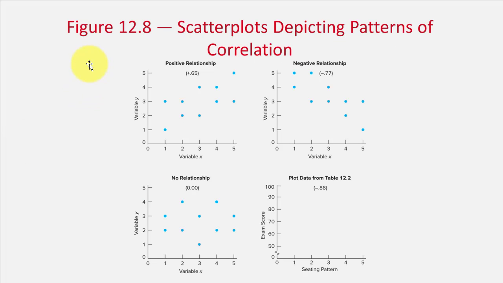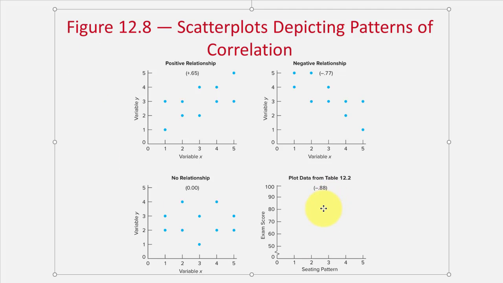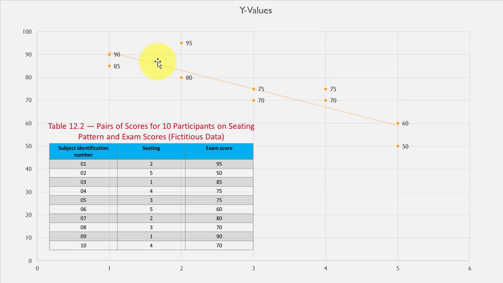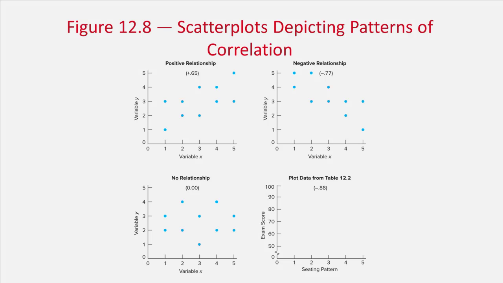These are just some examples of what a correlation coefficient might look like if it were graphed. There's missing data there. Boy, that didn't paste from the book. So there's mystery data here. I guess that's, oh, never mind. I'm sorry. That's from 12.2. So that is from this one. Sorry. Okay. Anyways, little brain hiccup there.